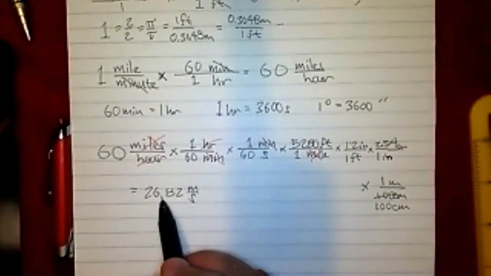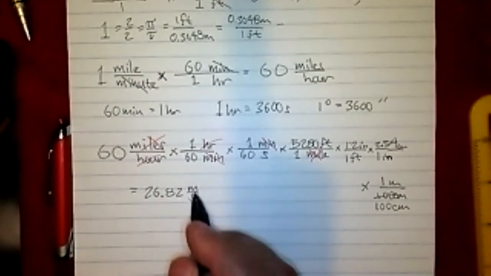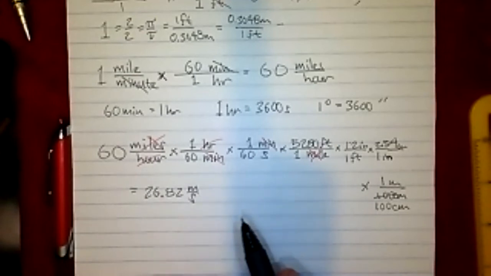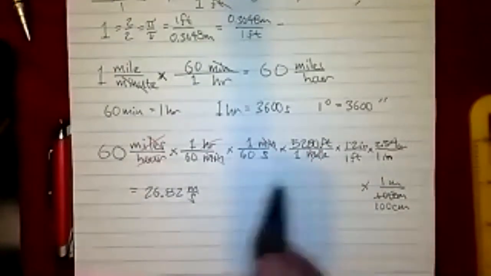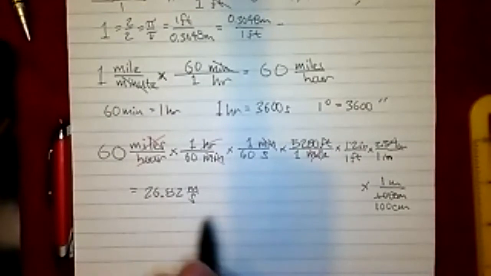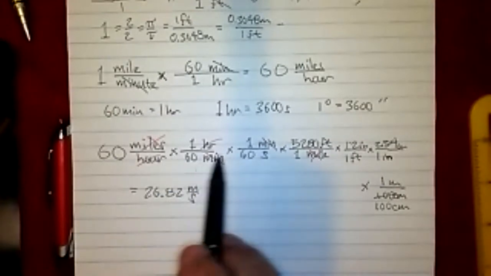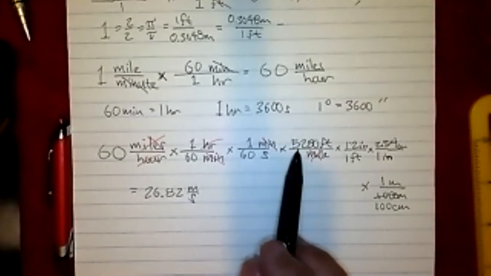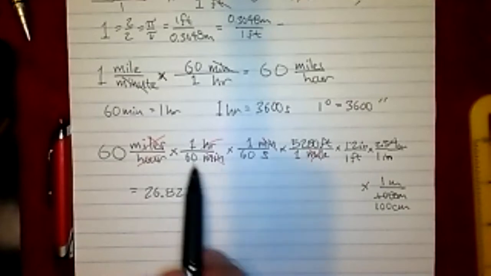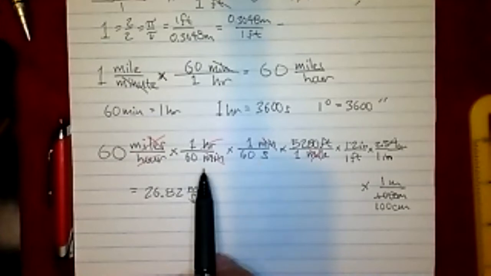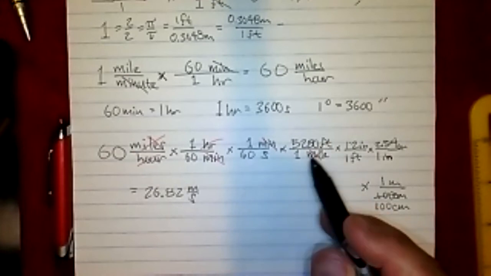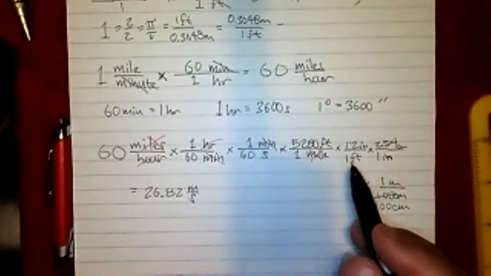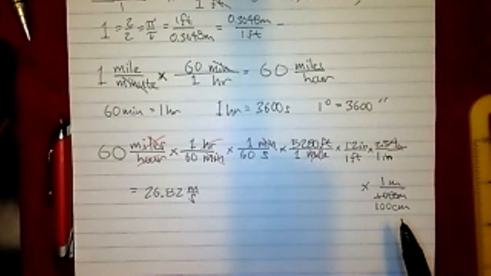That's the typical speed we'll use like in a physics class, because that's the base units, the meter and the second. The base units in the System International is the kilogram, the meter, and the second. So 60 miles per hour is about 26.82. Doing this, by the way, I've used nothing but 100% accurate factors. There is exactly 5,280 feet in a mile. There's exactly 60 seconds in a minute, or 60 minutes in an hour. There's exactly 12 inches in a foot, exactly 2.54 centimeters in an inch, and exactly 100 centimeters in a meter.